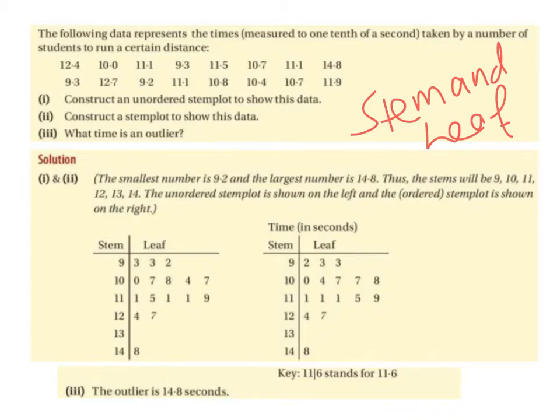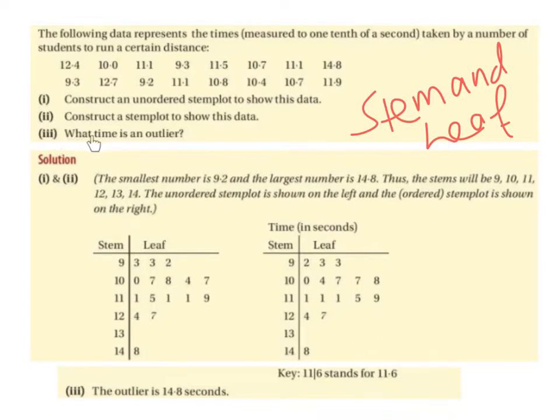It's very important to have a key for a stem and leaf diagram. So the key is seen here at the bottom and it says 11, a vertical line, and 6, which stands for 11.6. And since we have time in seconds written at the top, it's alright to leave it as 11.6, otherwise you would have to write 11.6 seconds. You didn't have to choose 11-6, you could have chosen 9-2, 10-0, 10-4, and so on. Or you could choose a value that's not even listed there, so long as you're explaining what it is.